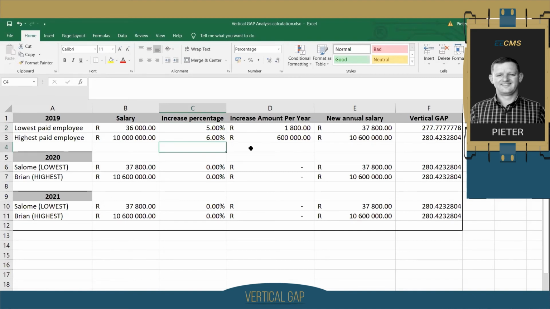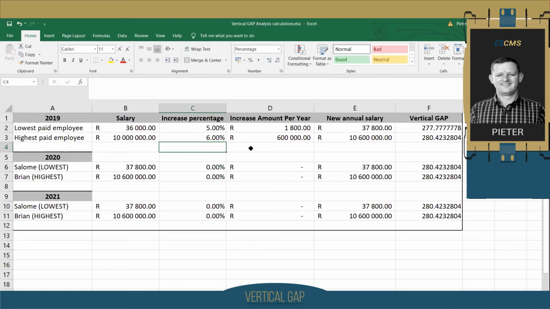Yeah, no, I'm with you on that. Then one will need to elaborate the reasons pertaining to that. And of course, you will have to have your evidence and corroborative evidence should such a query ever be inquired by the Department of Employment and Labour inspectors. Because of course, if you give your lowest paid earner a lower increase than your highest paid earner, then you're not closing the vertical gap. And that the department will see with each and every submission.